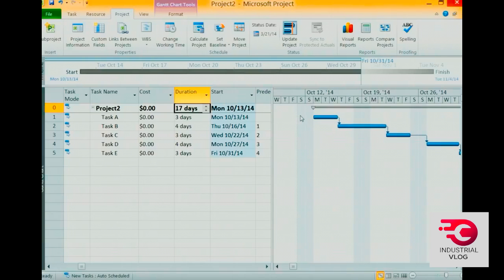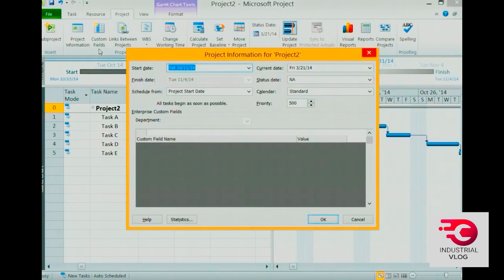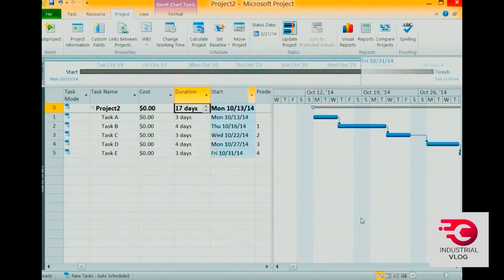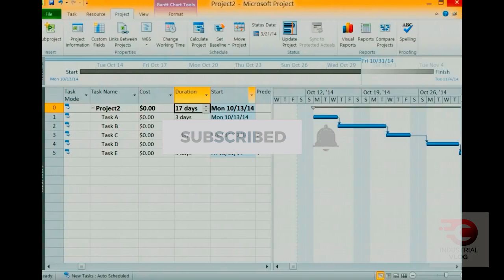Okay, so I just wanted to leave you with that, that's where we're going to set the project start date. We will see that from this project information dialog, there are several other things that we can set here, such as the current date, the status date, the calendar that we're using, but we'll be visiting those in subsequent videos. So hopefully that gives you a good, well-rounded introduction to Microsoft Project, and you can go on to the next video. Thank you very much.